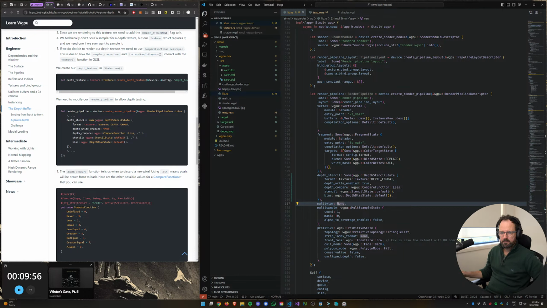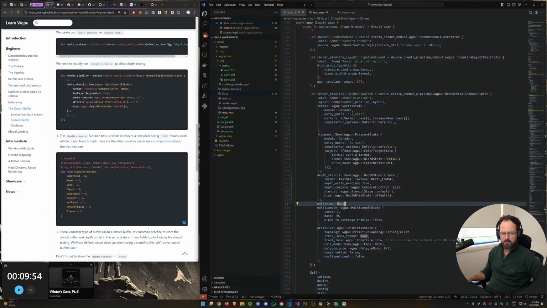I don't really care about any of this. So front to back would be less, so back to front would be greater. What does equals mean? Compare function.